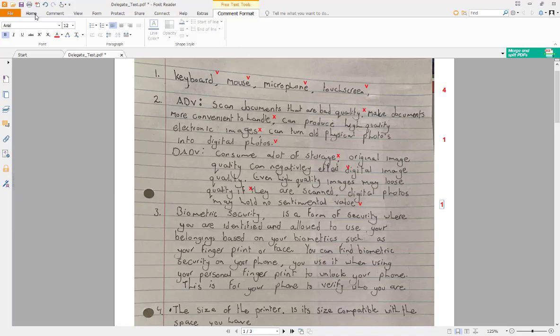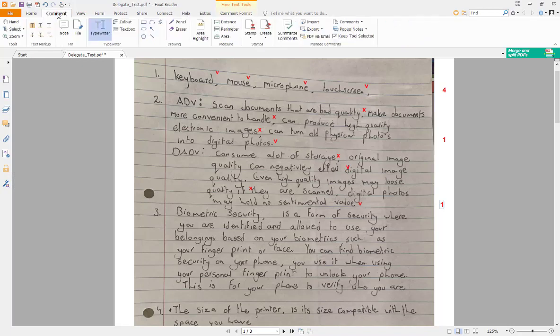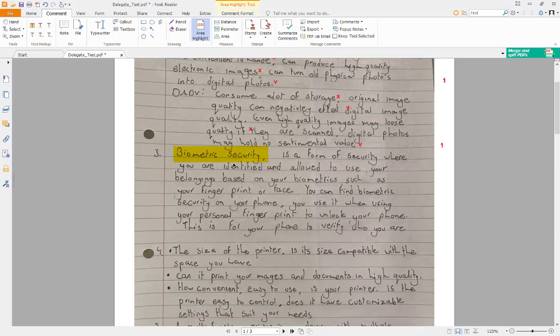There is also a really nice highlighting tool. Now if you really want to go all out, you can go to the comment section. Here's the comment section, and you've got a highlight area, so you can highlight specific parts just for them to look at. And if I go here, I can say, okay, yes, no, that's good.